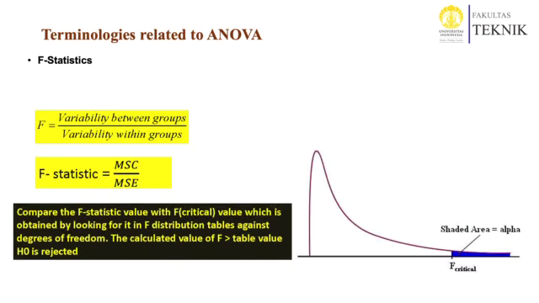Another thing is the F statistic. This is the statistic which measures whether the means of different samples are significantly different or not. We call it the F ratio. The lower the F ratio, the more similar the sample means are. In that case, we cannot reject the null hypothesis. We calculate this F ratio using this equation with variability between groups and variability within groups. So this formula is pretty intuitive.